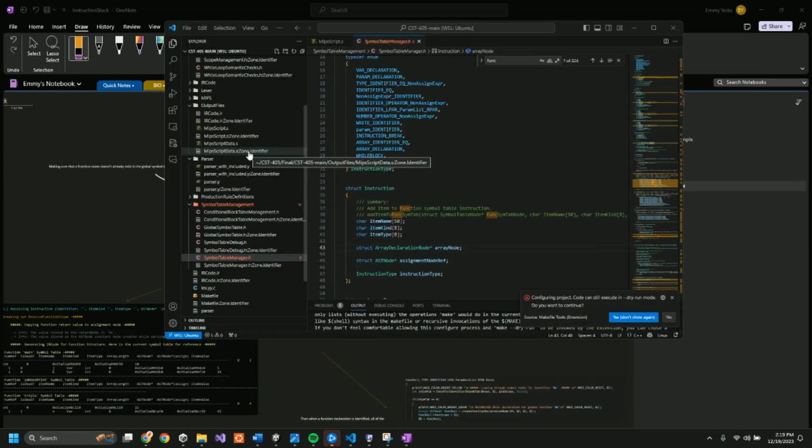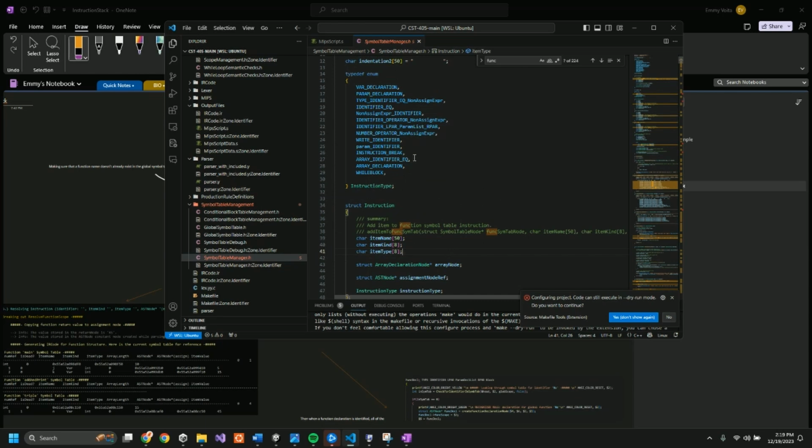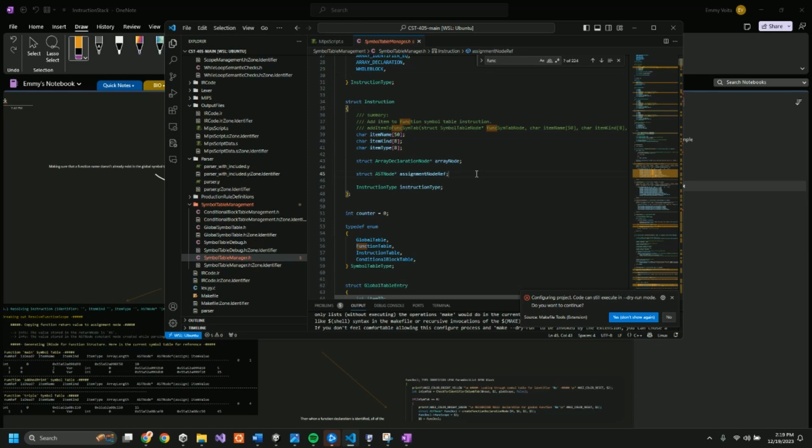And so to manage doing that, I created an instruction struct that contains all of the different data that I need to process the semantic checks. So, for example, what type of production rule it is. So maybe it's a variable declaration or a parameter declaration. And then I might also pass along data such as the identifier name and the identifier type.